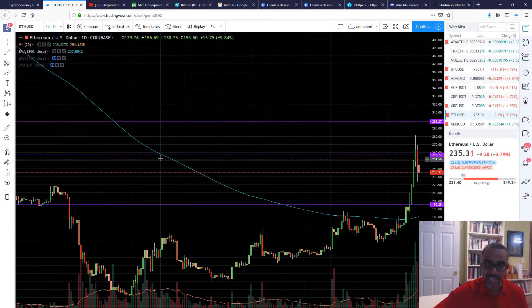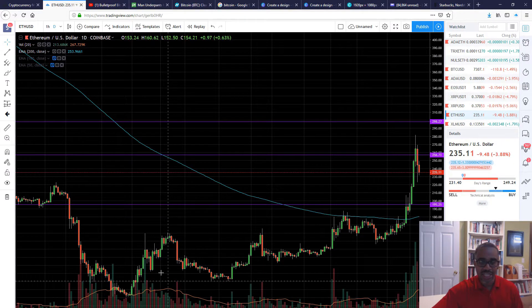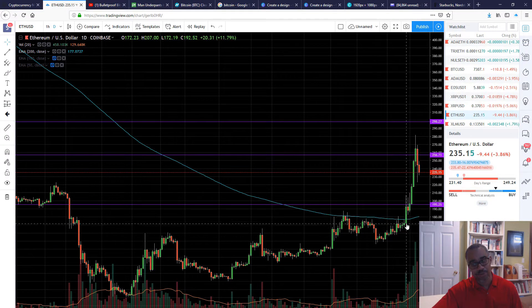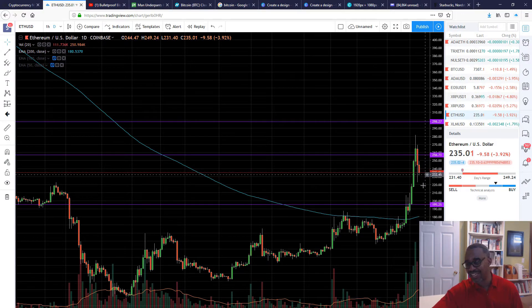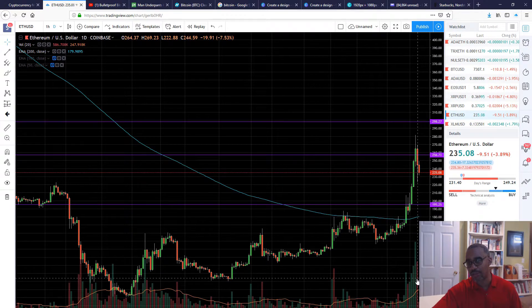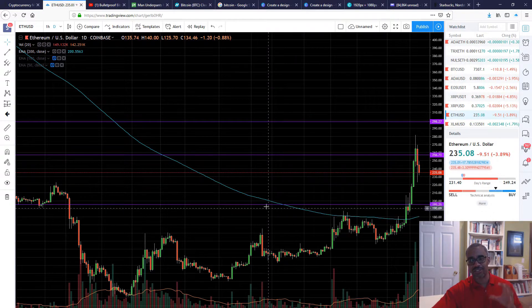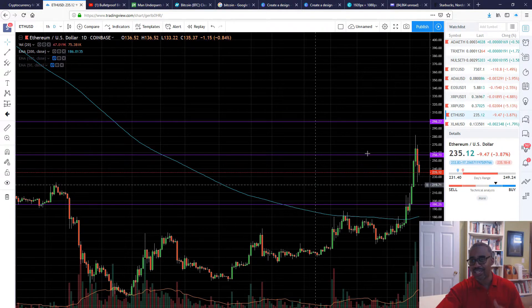Another one I have is Ethereum - I hold that for a while because that's what I usually use to buy altcoins, so I always keep some Ethereum in my account. Ethereum has been consistently building and broke out past that 200-day moving average, which was a key point. It's pulling back right now, taking a breather - that's fine. If we can get a bounce around the $220 mark I'll buy some more. Look at the volume - people jumped in. I think 2019 is going to be a bottoming process for crypto markets, more of a bowl shape rather than a V bottom.